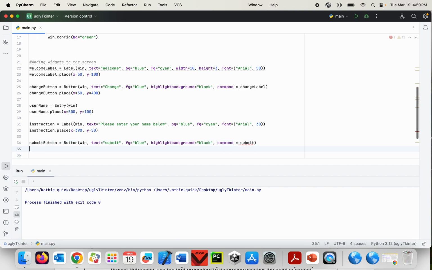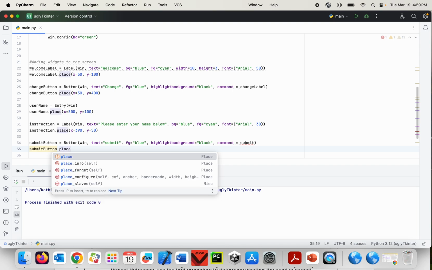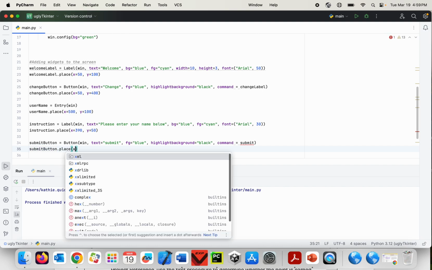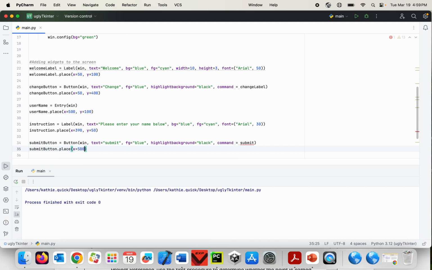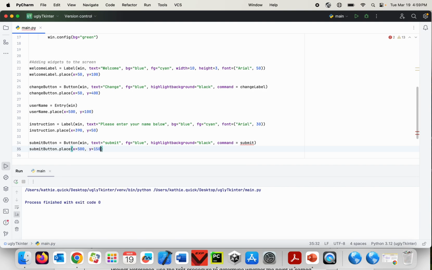Okay, let's place that. So notice it's mad at me because I don't have a function for that yet. I'm going to place this button below the entry box. So I'll say X equals 500 and Y equals 150.